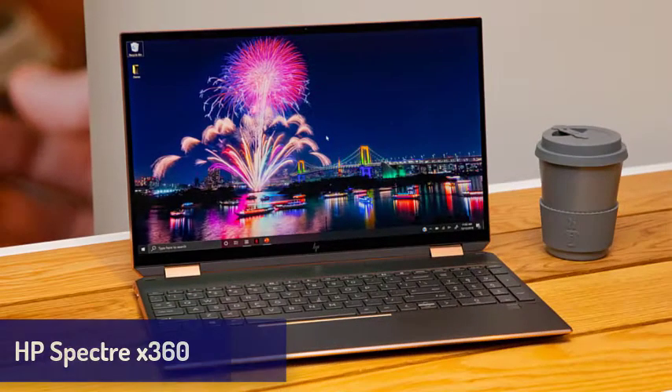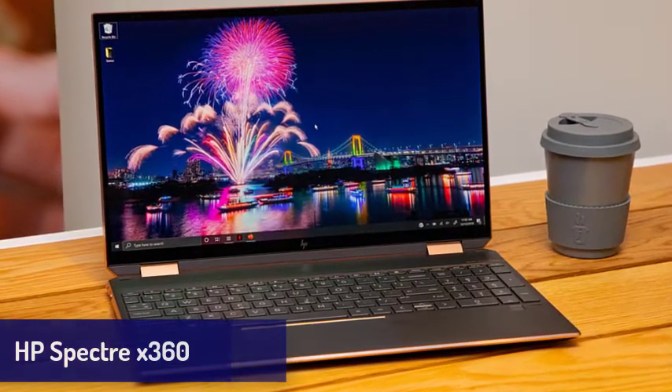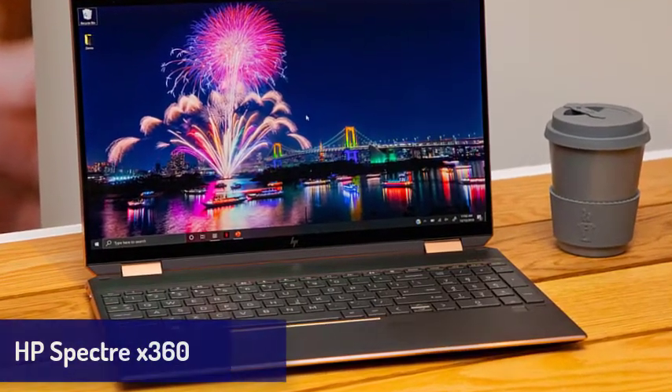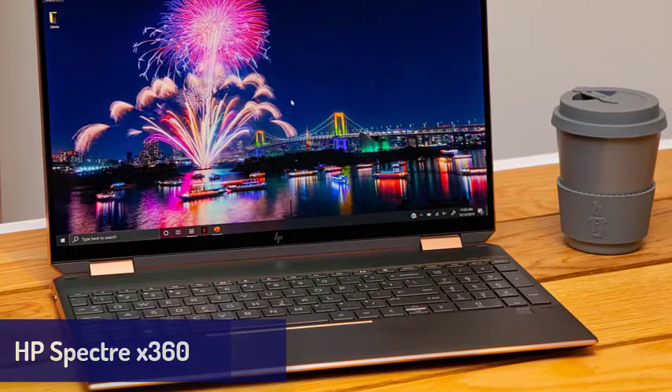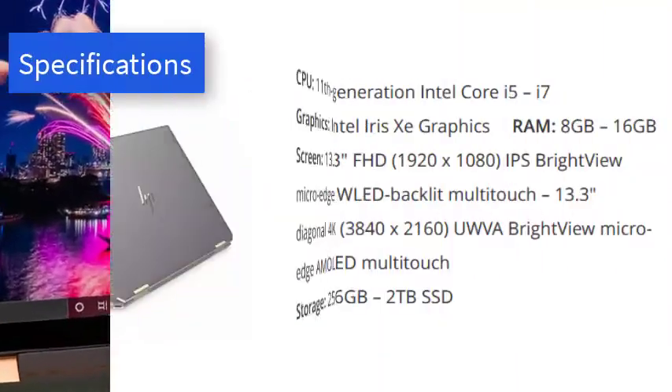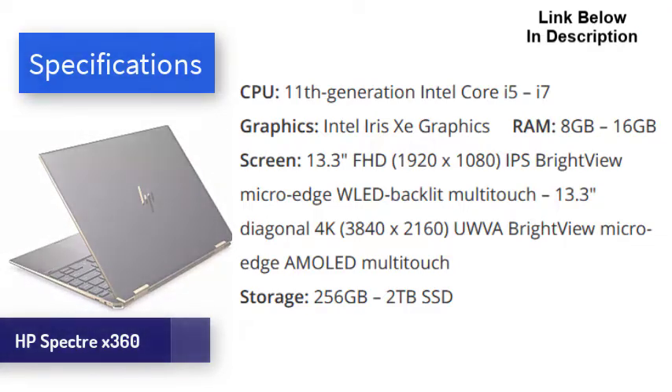Next is the HP Spectre X360, now coming with 11th generation Intel Core processors, which offer a decent performance boost and feature better integrated Intel Iris Xe graphics. The HP Spectre X360 is better than ever. It still features the usual impeccable two-in-one design, which means the screen can flip around to work like a tablet. This laptop is known for being one of the best-looking two-in-one laptops ever made, and when it comes to build quality, it's rivaled only by the excellent MacBook Air M1. Available in several color combinations, the premium brushed metal design of the X360 stands out.